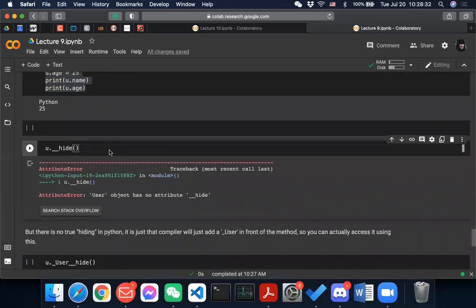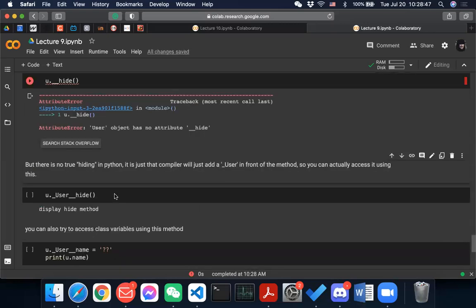If you have this hide function and you want to call it, it will not work because it says user object has no attribute underscore hide. But there is no true hiding in Python. The compiler just adds underscore user in front of the method, so you can actually access it using this, right?